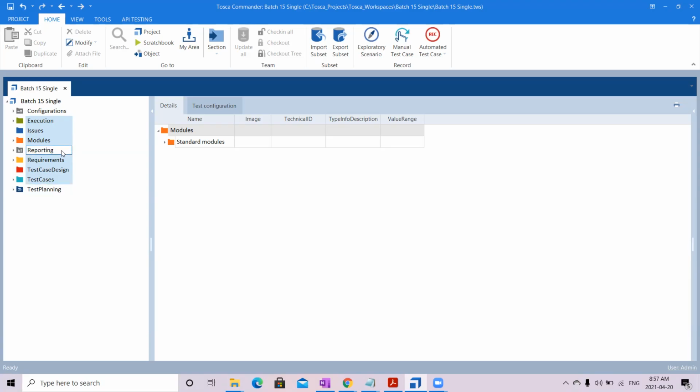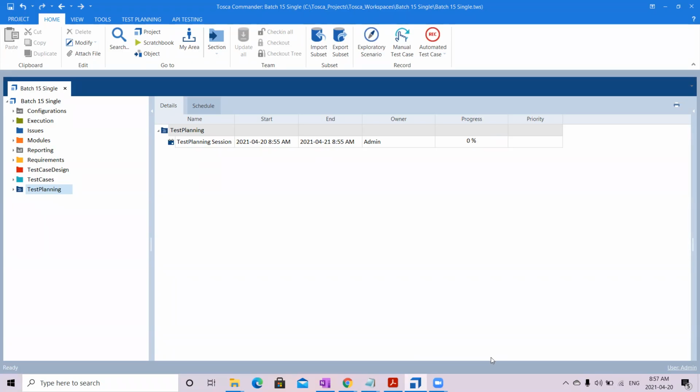Some people may ask you about reporting sometimes, but you can say that you are not aware of customizing the reports, because we are not a reporting person here, so we are not going to use that. And you can say that test planning will not be done as part of Tosca at all.